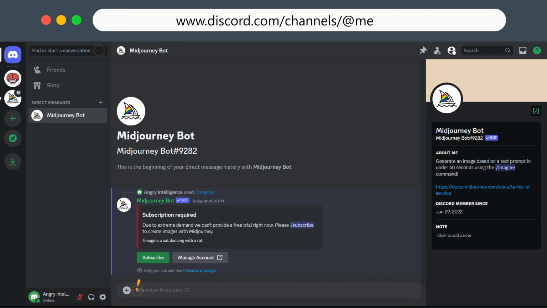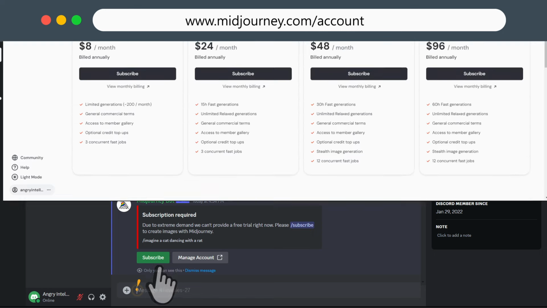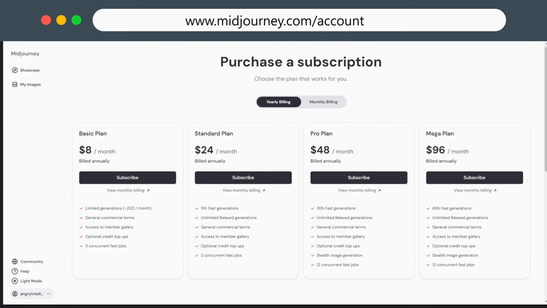And as you can see, Midjourney does require a subscription plan. You can click the subscribe button or type in /subscribe. These are the plans that Midjourney presents you with, and it's time to cough up that money. Now, if you're just exploring, maybe it's better to opt for a monthly plan. And as you can see, the basic plan comes at $10 per month. The problem with this plan is that it has a limit on the number of images you can generate.